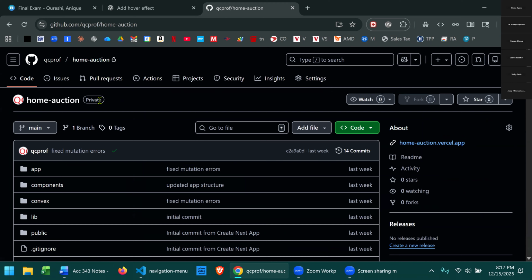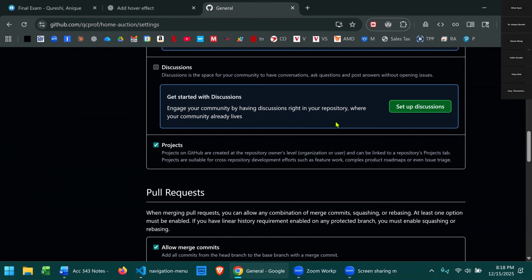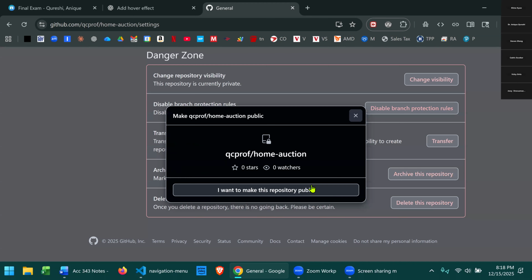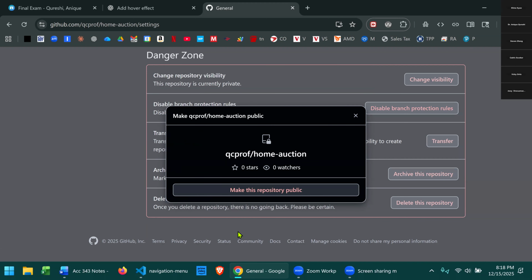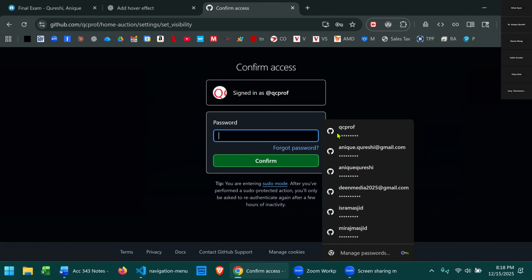So this one is showing private. If for some reason it's showing private, it shouldn't be. Go under settings, all the way at the bottom, and change visibility. Change to public. Are you sure? Yep, I'm sure. It asked you over and over. It even asked me for my password.